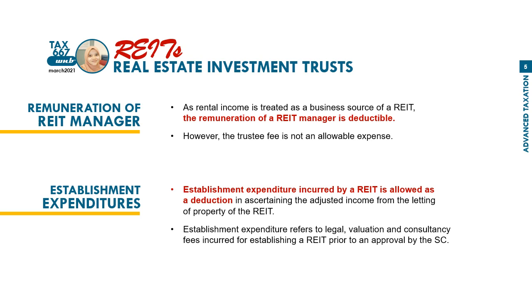The second expenses here, we have establishment expenditure. So, sometimes REITs, dia akan incur establishment expenditure. Contoh macam legal, valuation and consultancy fees incurred for establishing a REITs prior to an approval by the SC. Sebelum dia dapat approval daripada Securities Commission to be declared as a REITs, dia macam kena lalui pelbagai proses lah. Kena bayar dekat lawyer, ada valuation semua-semua tu. So, expenses yang incurred berkaitan dengan establishment boleh ditolak sebab dia kira incurred directly in the production of rental income.